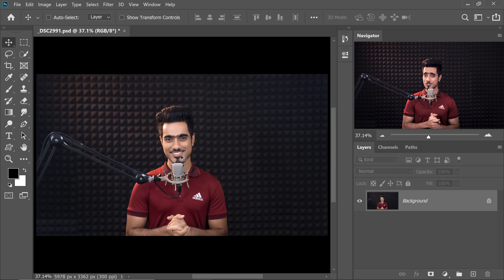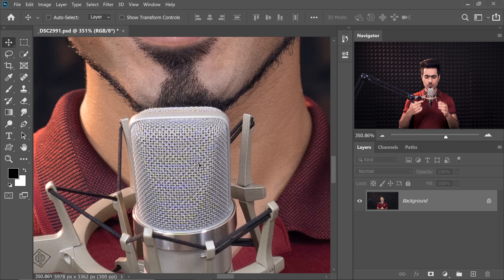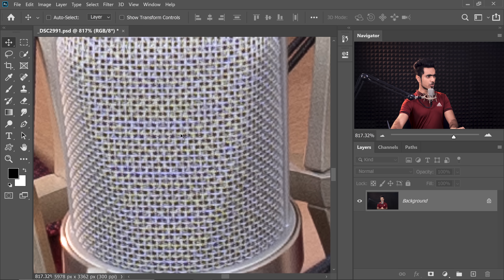Here's just a snapshot of the video that we are shooting right now. And if you just zoom in and have a look — this microphone has a lot of repeating patterns and it's creating this Moiré right there. This purple and grey kind of pattern that we want to get rid of, we can easily remove this with just one slider.